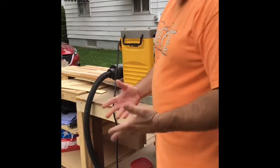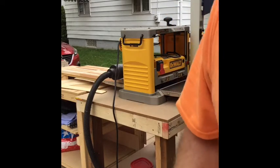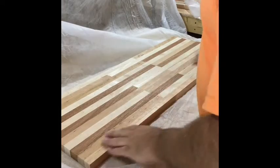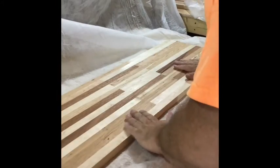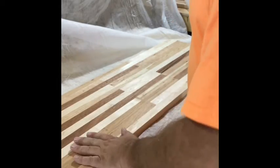It goes through okay. Now I'm going to start bringing it down and actually planing. After a few passes going down by a sixteenth or sixty-fourth of an inch each time, it's getting nice and smooth. Next up is to sand it, trim the edges I don't want, and then oil it.